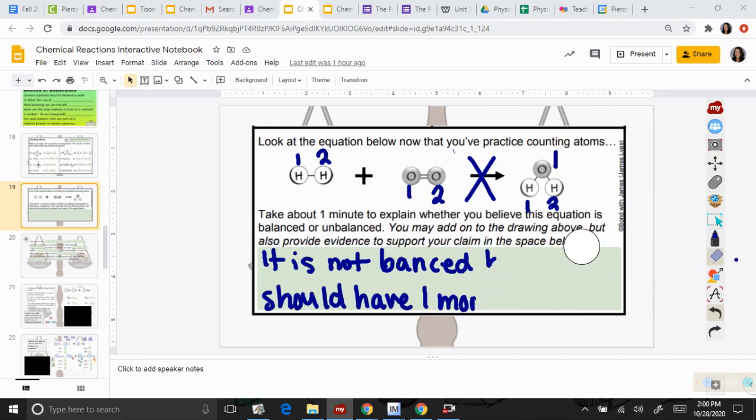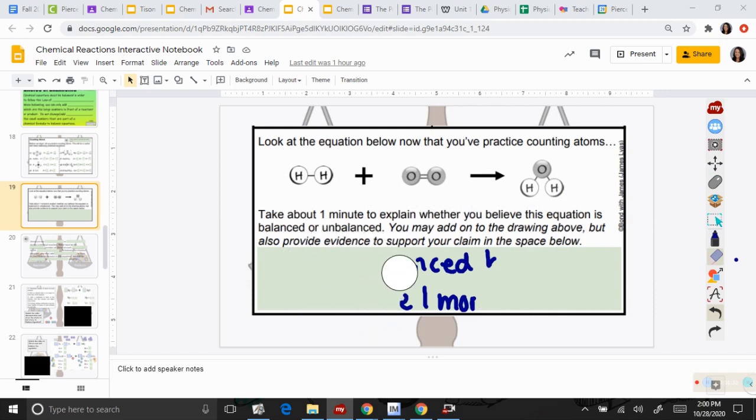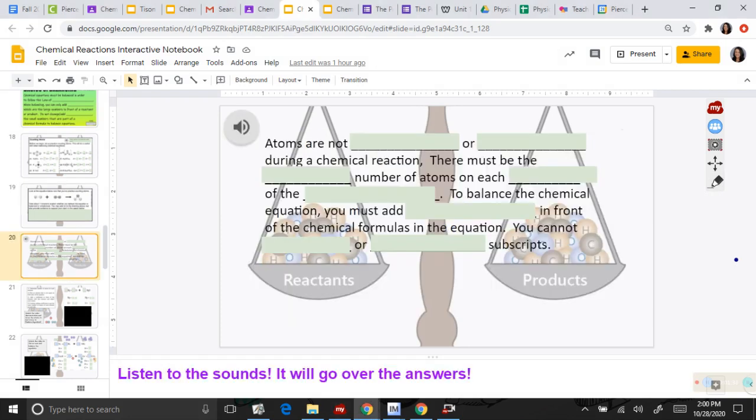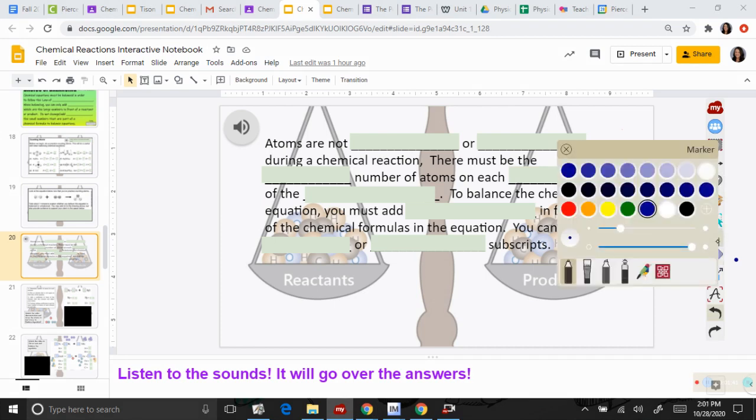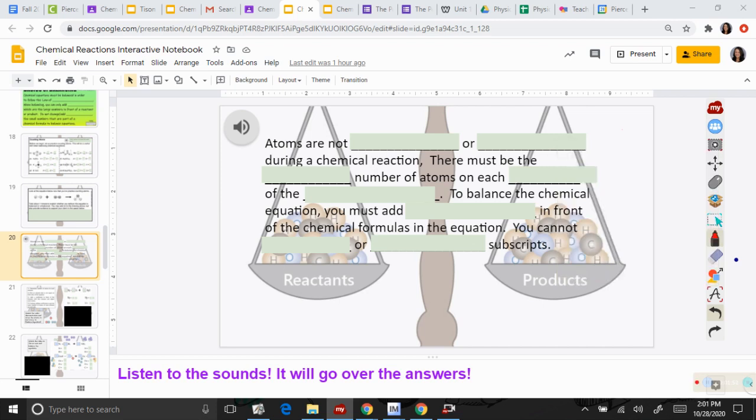Okay, so we're going to erase all this. Be sure you type that, make sure it looks like mine did. And you can also check it with the answer key. So now let's go right here on number 20. You can press the plus sign and really listen to all of the things so that you can better understand what we are looking for. But let's say I am doing this one.